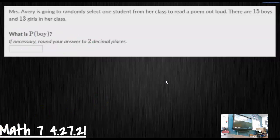So whenever we look at these problems, I'm always starting with just thinking about what it is that we want, or what is favorable here. This is not my statement, this is Khan's question. We want boys here, right? Now, my brother just had a boy, and I think they wanted a boy. But here we're talking about the probability of getting a boy. Probability of getting a boy out of what situation?